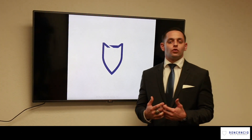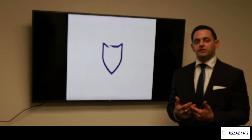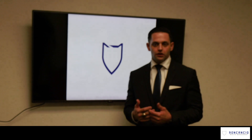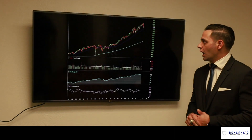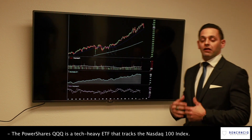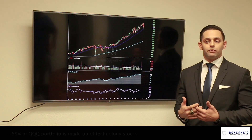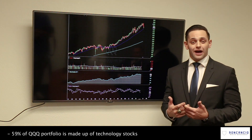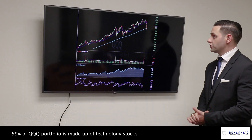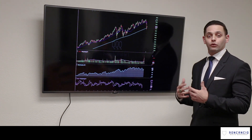What I really wanted to focus on was the tech side of our portfolio, and one of the ETFs that we use to track that is QQQ. We've had a little bit of a pullback recently — we've had two of the biggest pullback days since 2011. This is QQQ's daily chart, which gives us a closer view on the type of volatility that we're seeing.